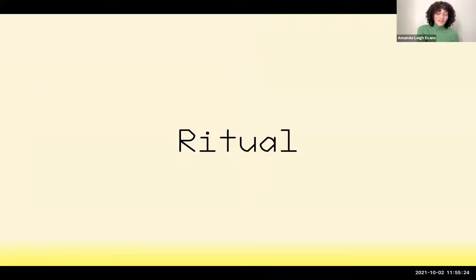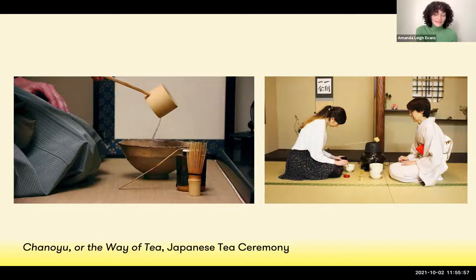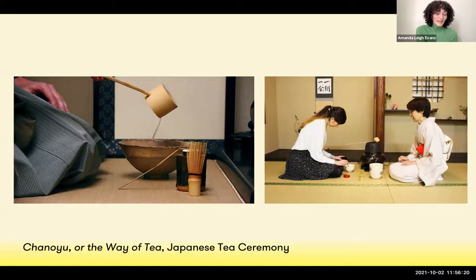A common theme at the intersection of ceramics and social practice is ritual, or the poetic space that exists in real time. I often think about ritual and ceramics through its direct connection with food. One that immediately comes to mind is the Japanese tea ceremony, dating back as early as the 9th century — every aspect of the experience is considered: the room, the garden, the clothing, the quality of tea, the ceramic vessels, and the dance of hand gestures to prepare the tea. There's clearly a link between food, ceramics, and community that many artists are drawing upon.